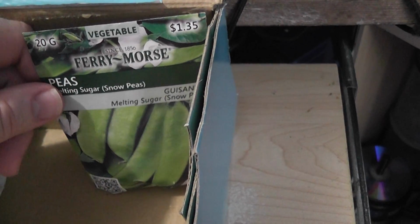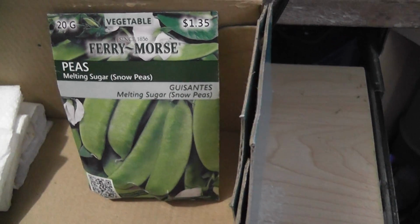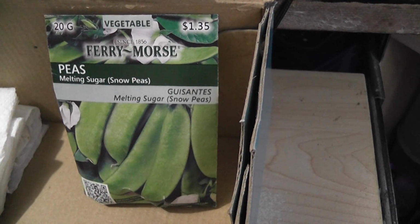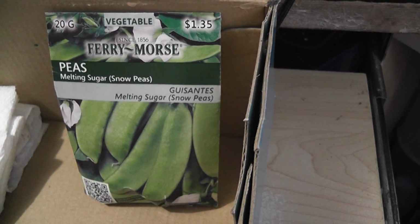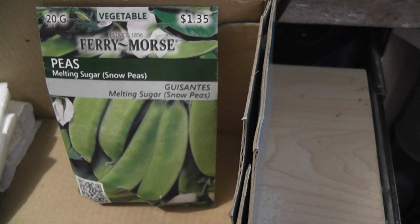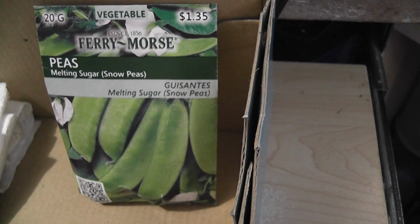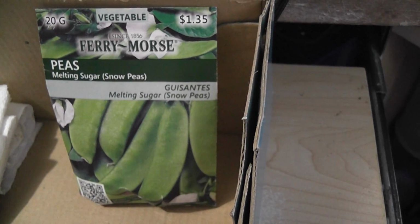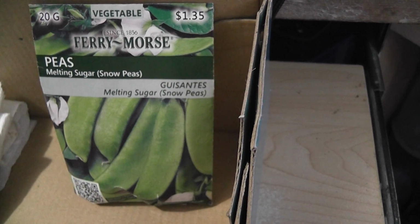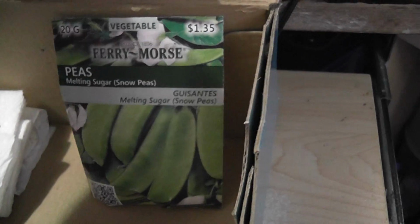But these were also some peas that I bought. My wife suggested that maybe I try to grow some peas with my son. I ended up accidentally killing the plants. The seeds sprouted, really nice, beautiful. The little seedlings look great. Put them up in the window, hardened them for a couple days. Everything was going good. Stuck them outside. I was growing them hydroponically, so I put some Hydroton underneath them and put them outside. And I don't know if I didn't harden them correctly or what, but it was probably way too hot for them.